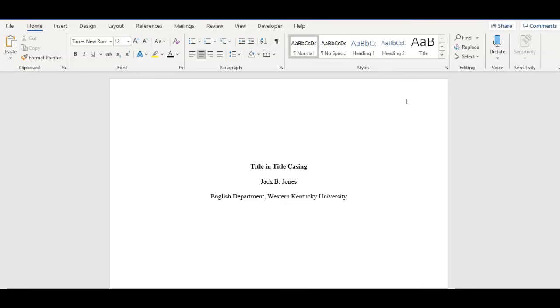Now the next part is your class. So if I were teaching a certain class, let's say English 300, and we'll just do composition 2, so level 2 of composition. And it's okay to write it this way in this version. So after that is your teacher's name. They might be doctor, they might be professor, whatever their title is they use. And we're just going to do Dr. Adams. We're going to hit enter, and the next is the date.